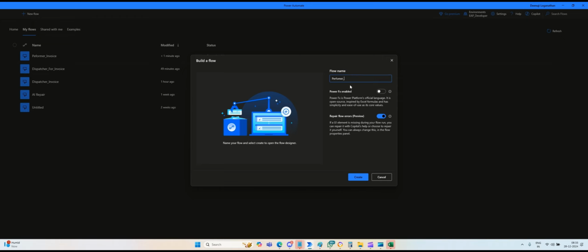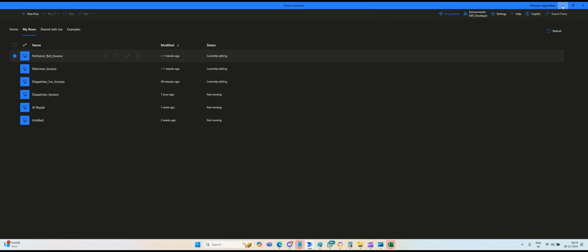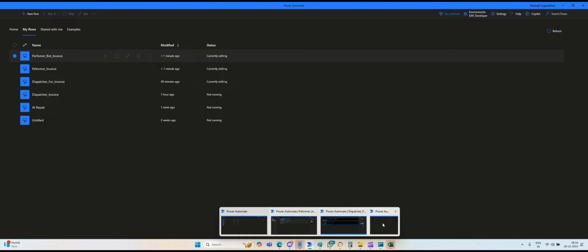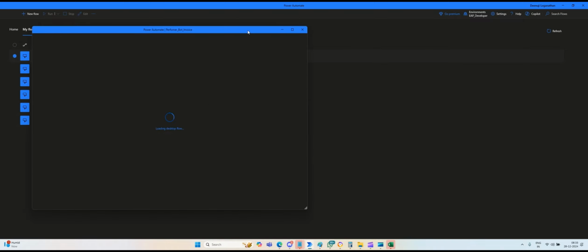Performer bot for invoice. Okay, where is that new flow?